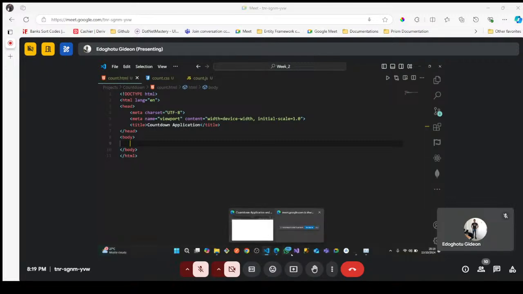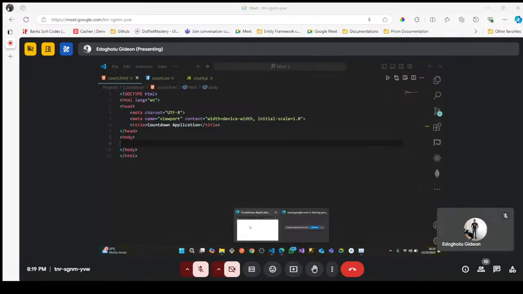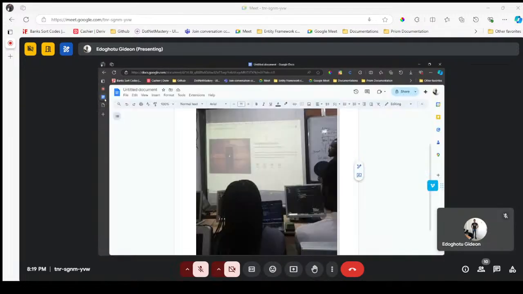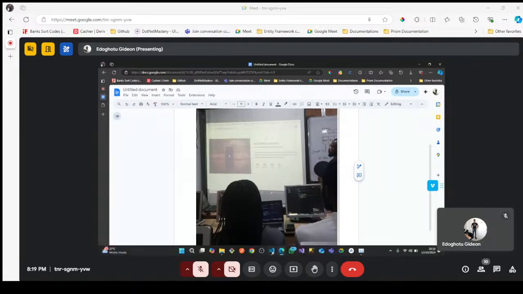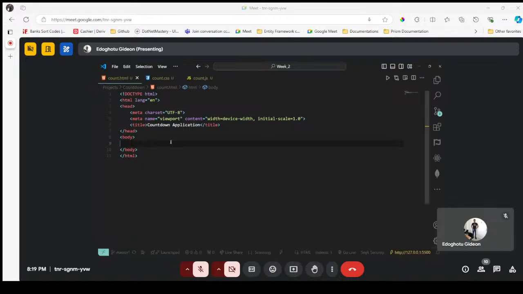When you see a design like this, from our knowledge of sectioning, we need to divide this part into two. The first section will be for our image, while the second section will be for the text, right? So how do we section it into two? We use the div.